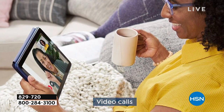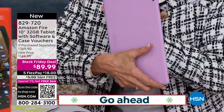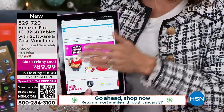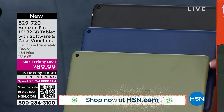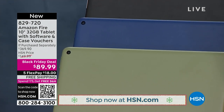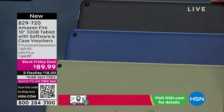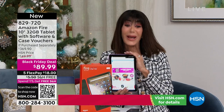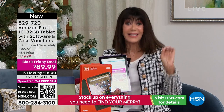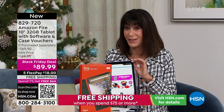I think we need another hour just to go through more of the features. Back to the colors before we say our goodbyes - this is the lavender, don't miss it before it sells out. Over here the olive - we now have only about 750 left, and when they are gone, they are gone. There's also the gorgeous denim blue and black. The customizable case, all of it today - almost $400 value - $89.99, $18 without any interest on any credit card. Extended return policy all the way to the end of January.